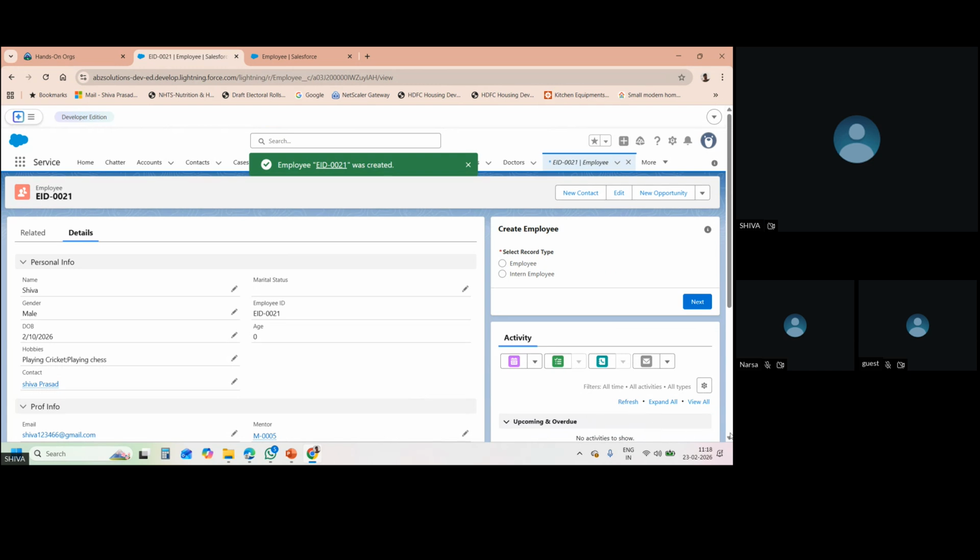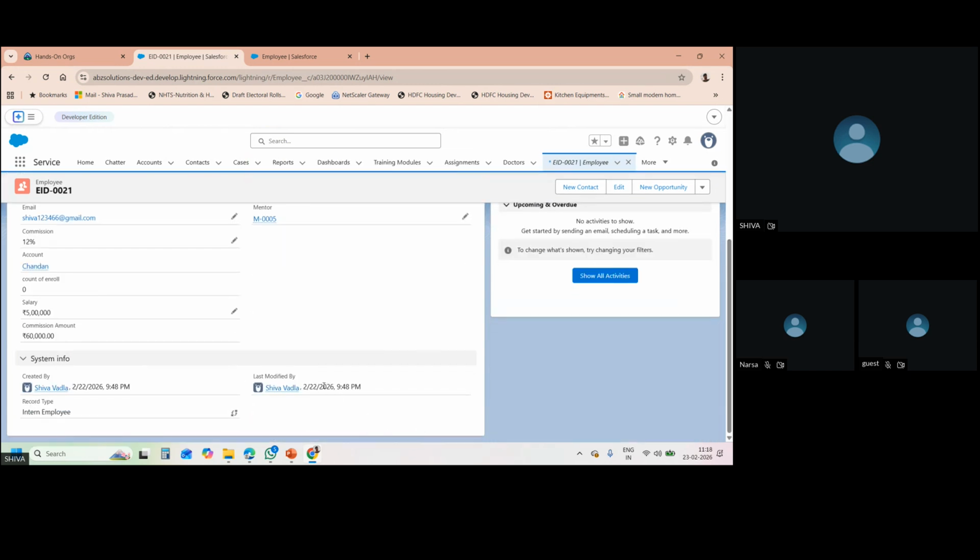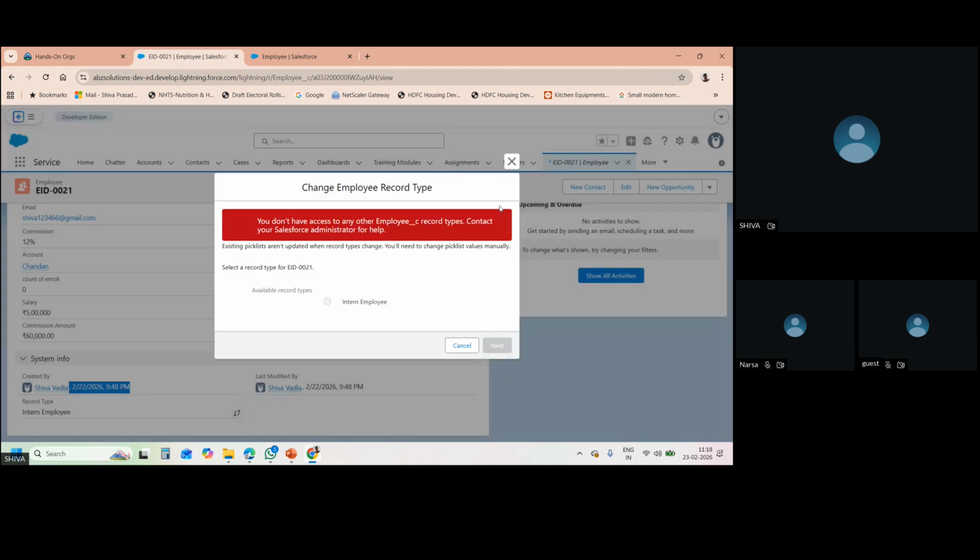So let's see, created by Shiva Vadla and the date and time, and whatever we added in the system info section, those fields are there. This is a change record type.